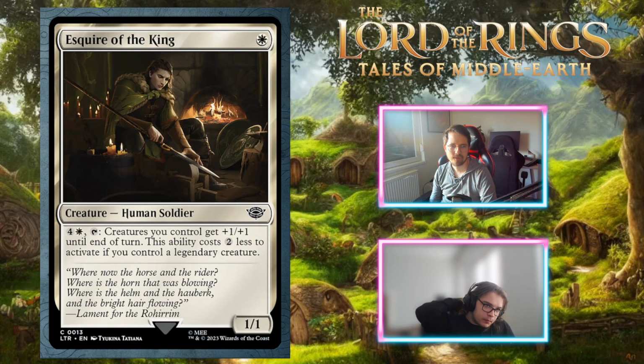I'm actually gonna give it a C- for a start. I think it's gonna be higher probably. Yeah, I like this a lot. It's surprising I like a 1-drop. I know. But anyway, 1 mana, 1/1, sure, bad. 3 mana and tap to give your team +1/+1 is really cheap compared to what we usually get.